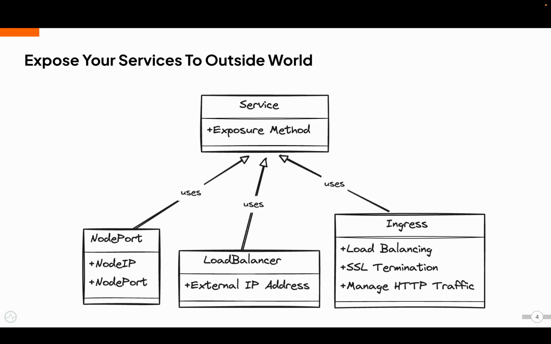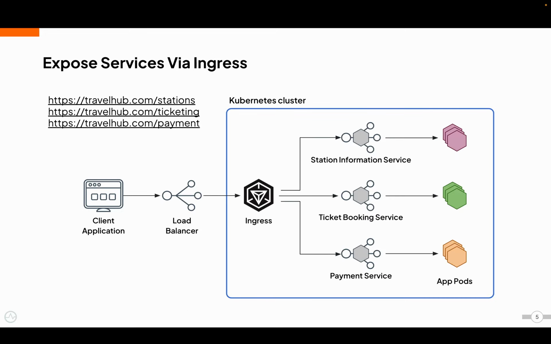When you want to expose your services to the outside world in a Kubernetes cluster, there are multiple ways that you could do that. Exposing your services through the node port is one such option, and there are other ways as well. That includes exposing your services using the load balancer and using the Ingress. Out of these methods, Ingress is one of the most famous because of some of the features it provides. So let's see how we can expose your service to the outside world with the Ingress.